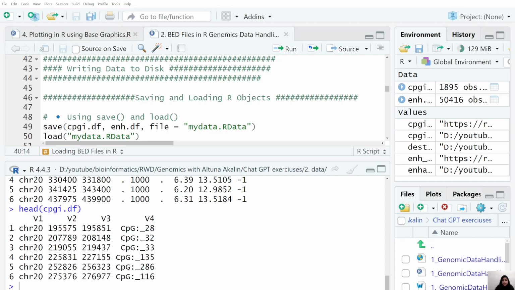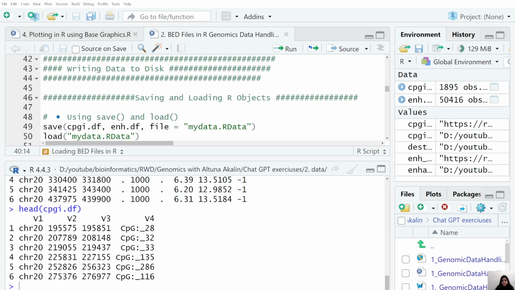With save, we can store multiple R objects into a single .RData file. And when we use load, objects are restored exactly as they were, including the different data types that were present inside that RData object. So these are great for creating project checkpoints, preserve characters, numerics, and factors data types, ideal for reproducible genomic analysis.